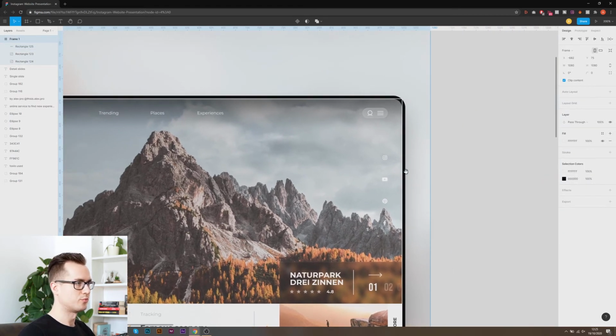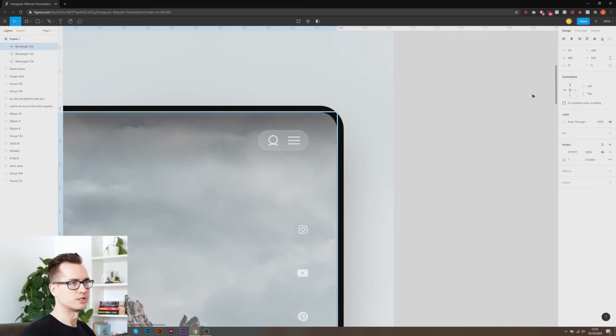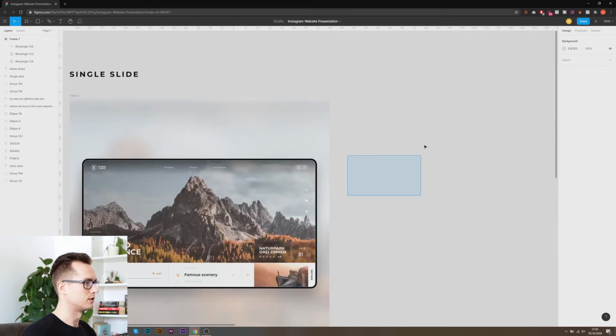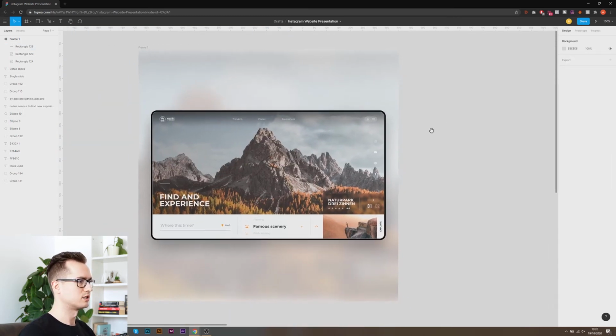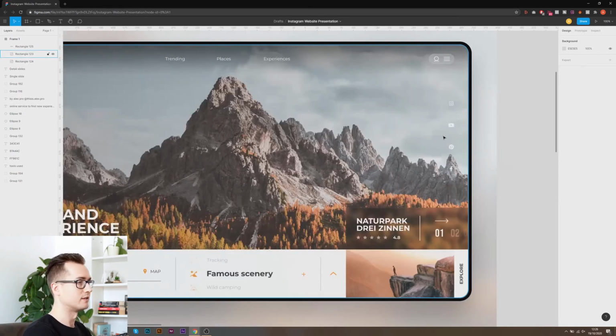Now we need to be a bit more precise. So zoom into one of the corners, select our shape that we just created, and start dragging the corner radius parameter right here in the top right corner. Start increasing it and align it with just the side of our bezel there. Now we need to adjust the stroke opacity and drop it down to something around 60%. Yeah, 60 looks good. Okay, so that makes it look a little bit more realistic, but we can do better.